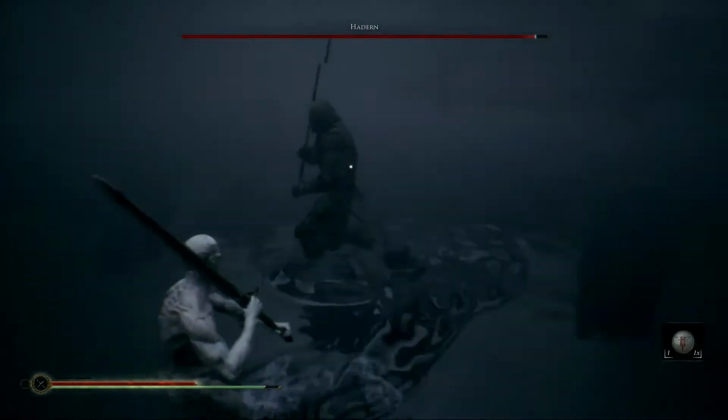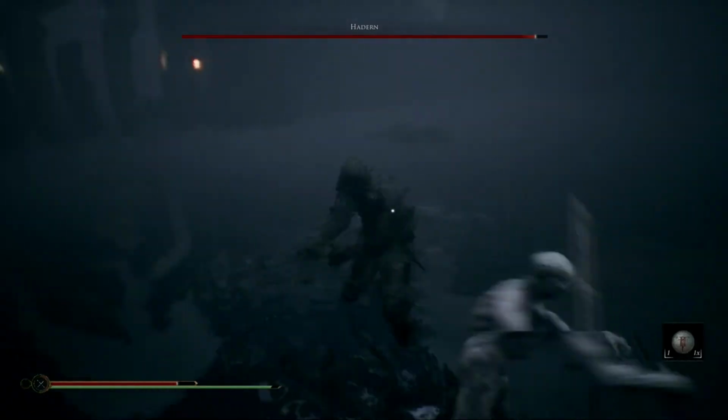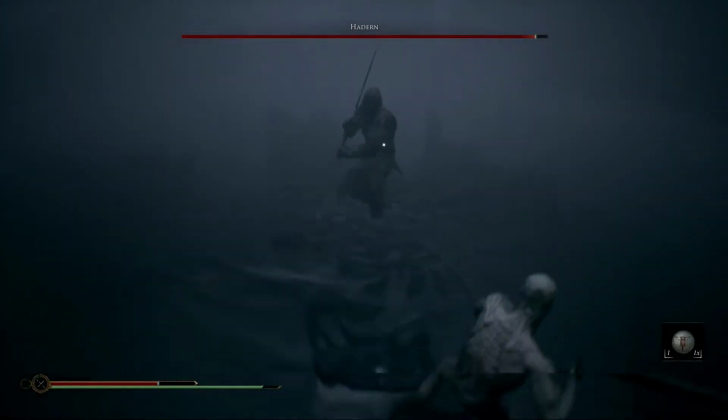There are light and heavy attacks, powerful special attacks for each weapon type, and a parry system that allows you to get a portion of your health back if you pull it off correctly.